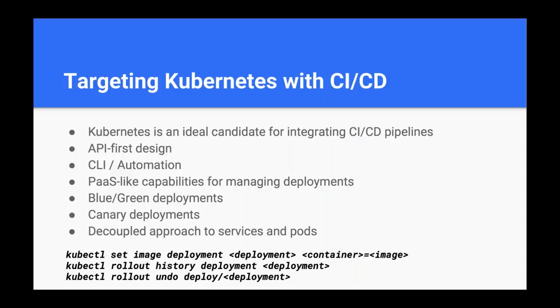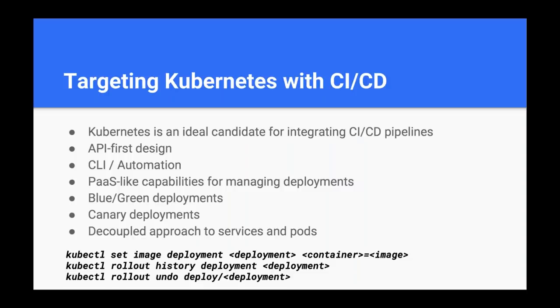The commands that you see here, for example, kubectl set image deployment is very powerful, because at runtime, you can essentially upgrade a set of pods or replication controllers to a brand new image that's just been pushed into the registry. It could be a private registry, it could be Docker Hub, but Kubernetes will pick up the latest image and will perform a strategic rollout based on your policy.